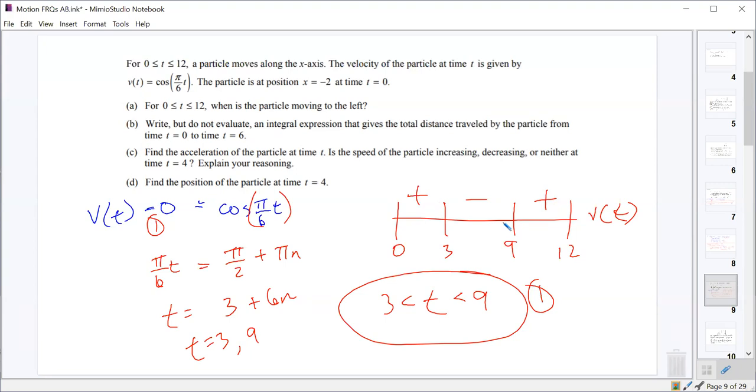That does, thank you. And can we put the interval with brackets, or do we have to use the alligator signs? This would be fine, but not with brackets, because it's not moving to the left at 3 or at 9. It's stopped at 3 and stopped at 9. You can always write it out in words too. You can just say between t equals 3 and t equals 9, or from t equals 3 to t equals 9. And then you don't have to be as specific with the brackets or the parentheses or the less than or equal to signs. You can be a little more ambiguous about it, and they will give you the points for that anyway.